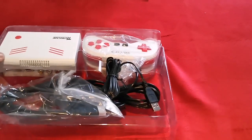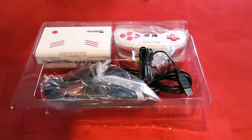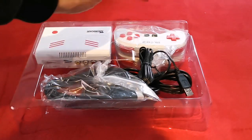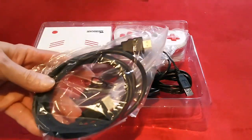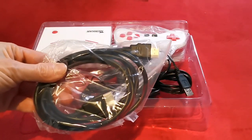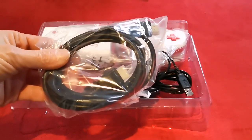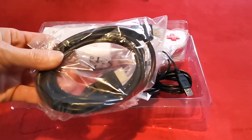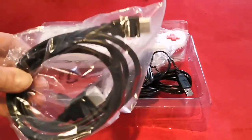And then what are we faced with? Here's the tray of goodness, he says, clearing his throat. Right, we'll leave that for a sec. Let's see what you get in the box. So here you've got an HDMI cord. That's good that they include that. The one thing that is not included, guys, is a power block. Once again, no power block. But of course, they think that we all have hundreds of them around the house, and quite frankly, most of us do, don't we? So there's your HDMI.